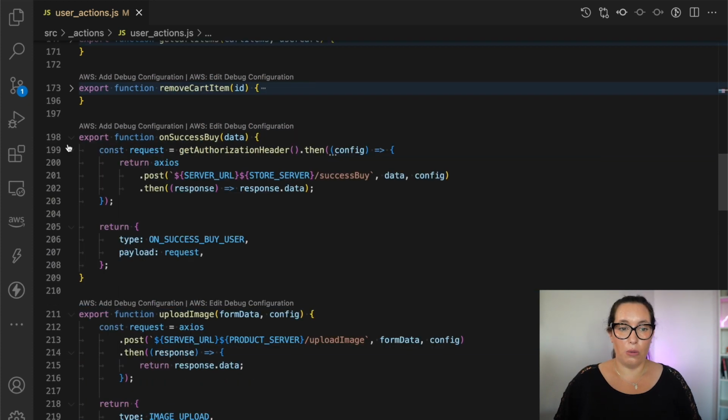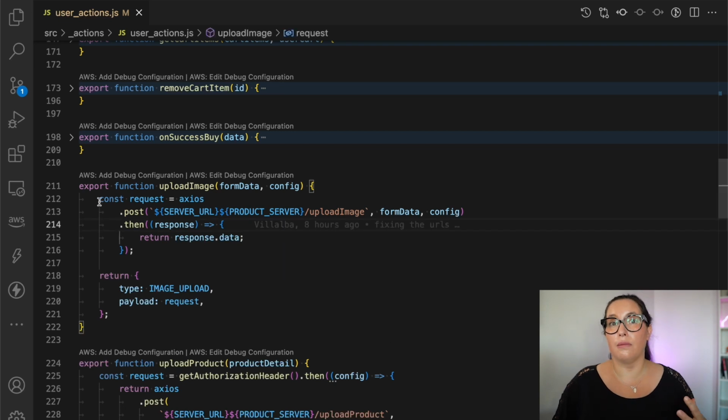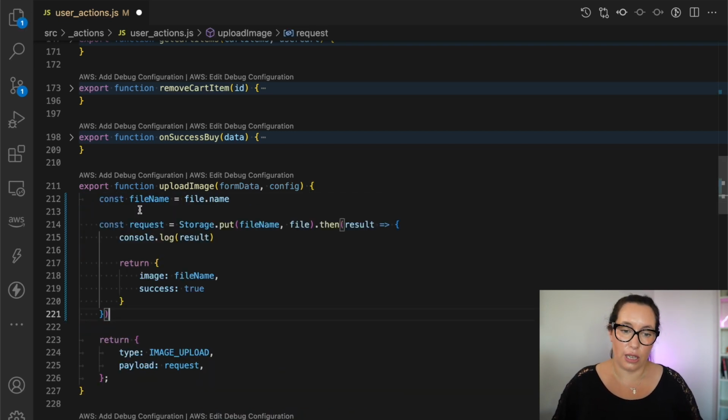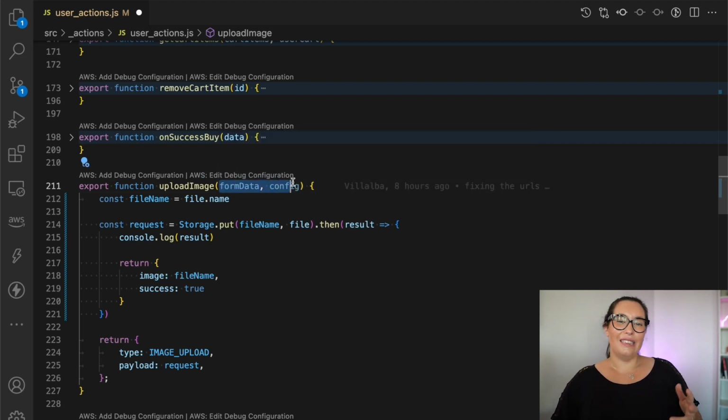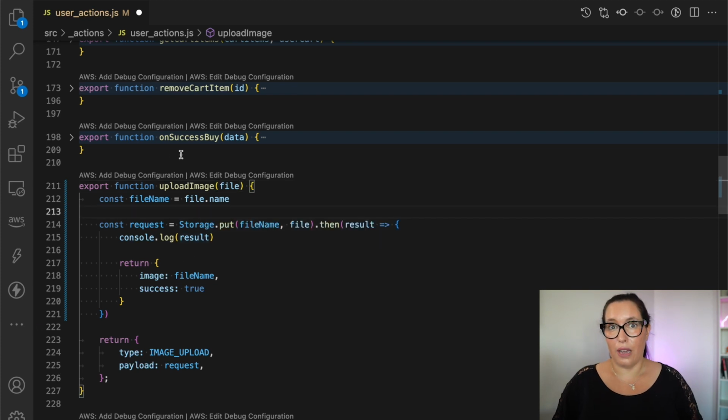So what I will do next is to work on the upload image part. Now it's calling an endpoint within my backend service that is doing the upload and putting the image in the server, but we want to change that to use the storage module. The storage module will grab a name and a file and then put it where it's configured to put it. That's as simple as possible. And this is using Amplify. So one thing we need to do is to configure Amplify. I will show you how to do that in a second.